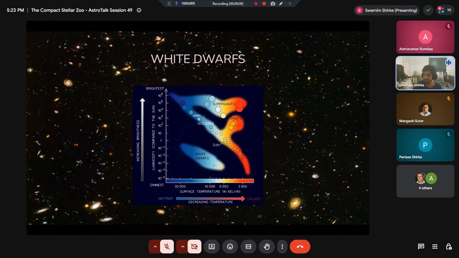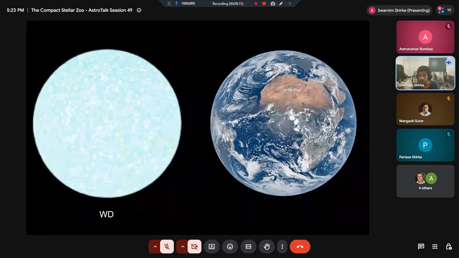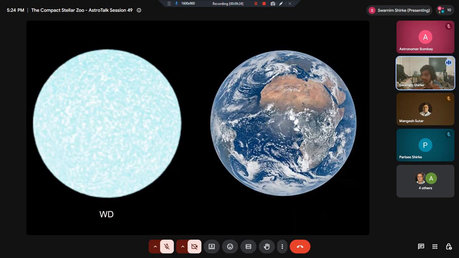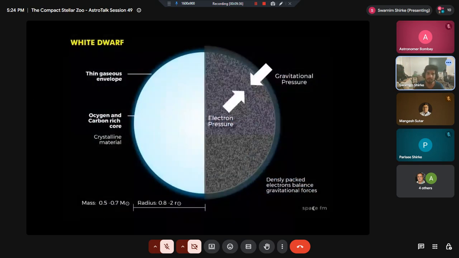The mass of white dwarfs is roughly that of the sun, but the size is that of the planet Earth. We already saw that Earth is 100 times smaller in radius, or a million times smaller in volume. So if you pack the mass of the sun in the size of the Earth, we get white dwarfs, and this is what makes it compact. That's why it is one of the compact objects. Why can it sustain so much mass? The sun is usually bigger, but if you crush it down to such small volumes, the helium burning and all the thermonuclear fusion is unable to support the gravitational pressure.